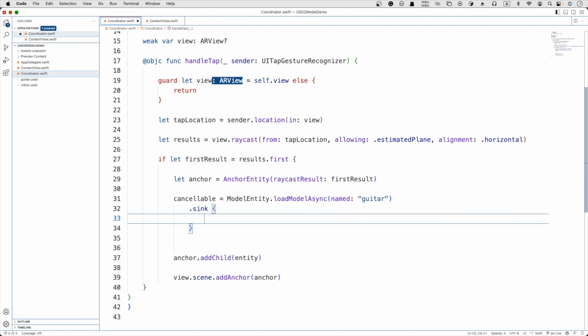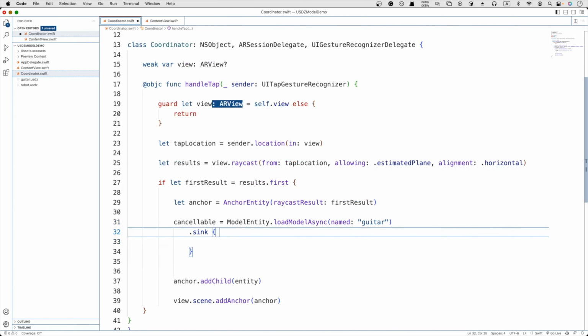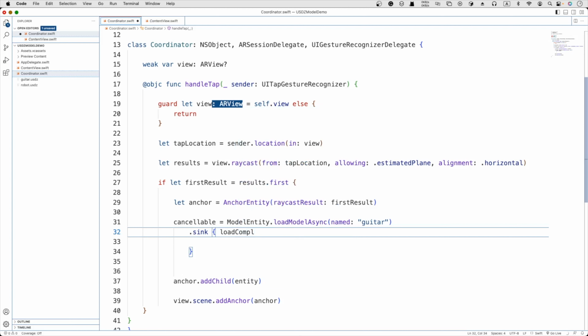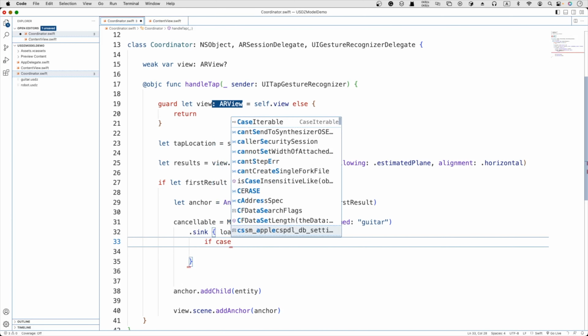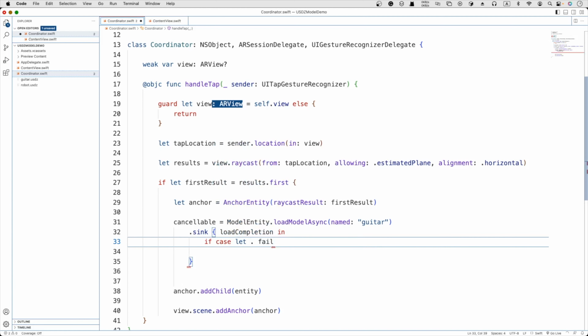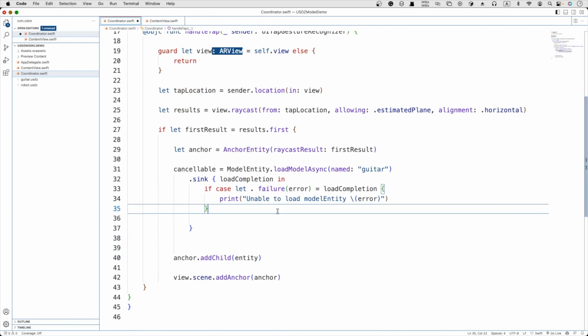Then when we actually load our model, I'm going to say loadCompletion in, and if case .failure, I'm just going to use Copilot to do that.